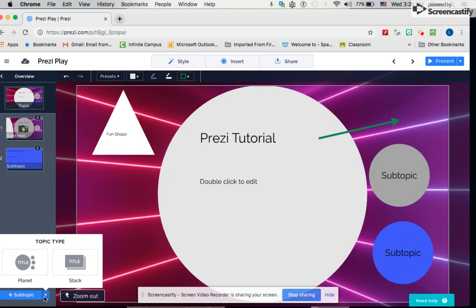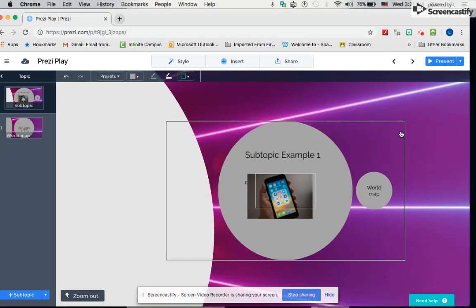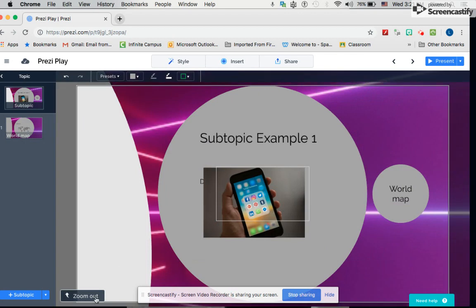The planetary, which is this one here, you've got, again, the major one and the little guys here, or a stack, and I've actually used one of these to show you what a stack would look like, which is more of the traditional sort of slide-based piece. So when you go ahead and create a subtopic, from the creator standpoint, you're given the chance to zoom in, okay, as well as zoom out again too.